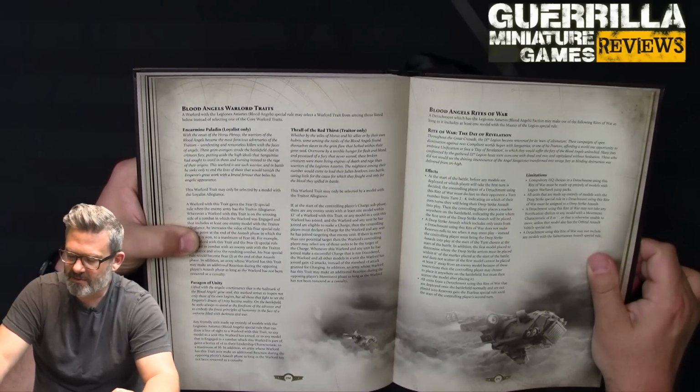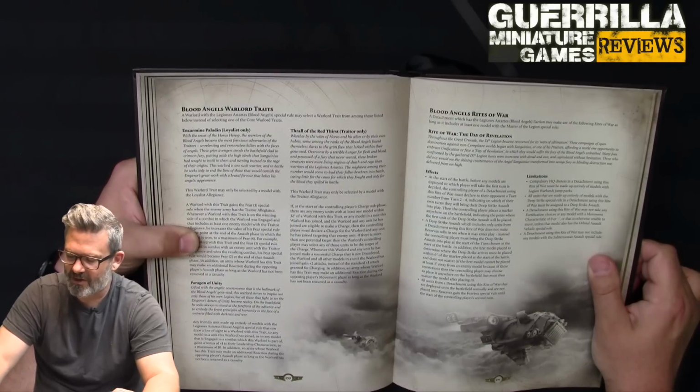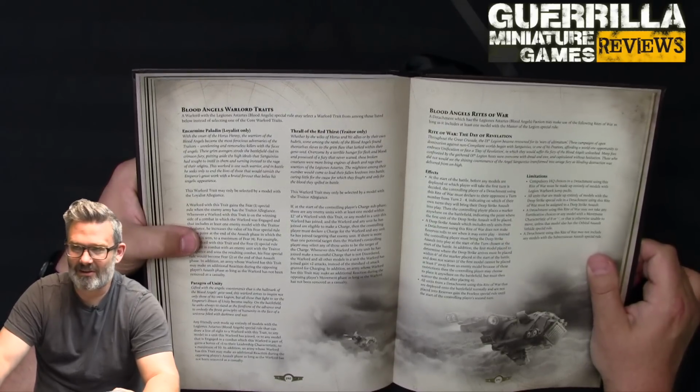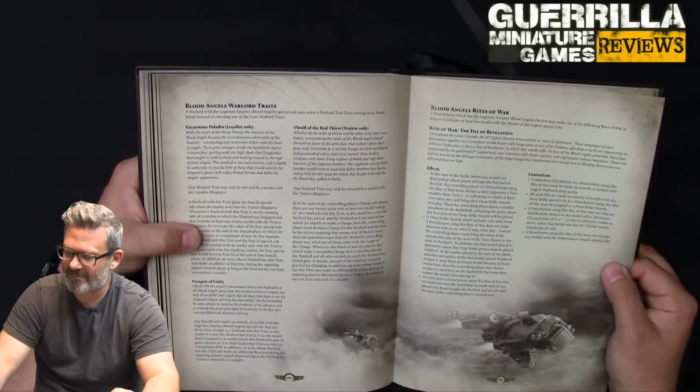All units from a detachment using this Rite of War that are deployed into the battlefield normally and are not placed in reserves gain the Fearless special rule until the controlling player's second turn. So basically, you're fearless on the board and you call out when your reinforcements are arriving.